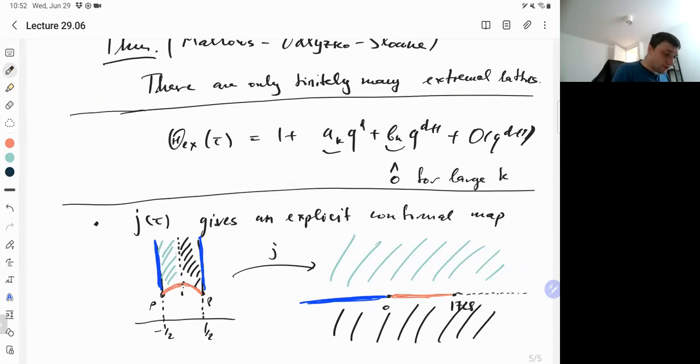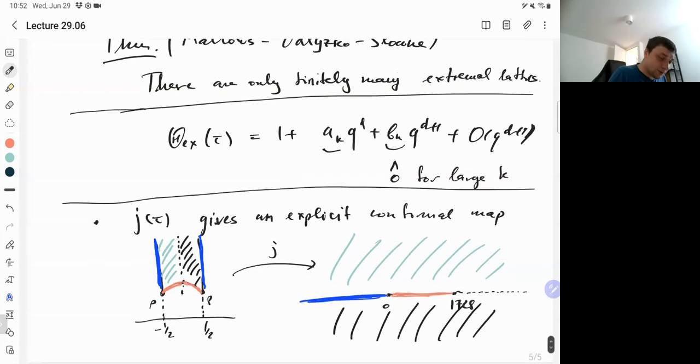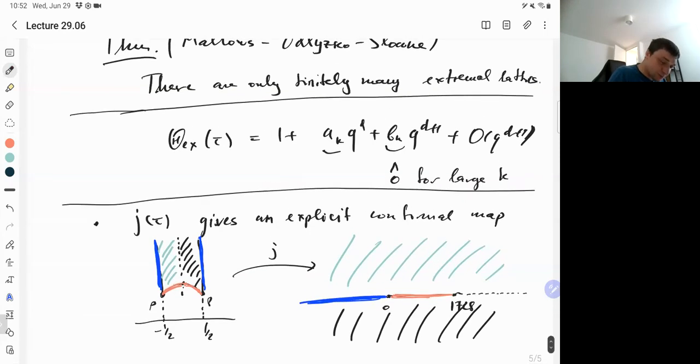So it actually maps this thing homeomorphically. The boundary components are sent to this cut from -infinity to 1728. And this is actually useful. When we discuss constructions of modular integrals, you can reinterpret many things in terms of very simple Riemann-Hilbert type problems, and having this picture in mind helps quite a bit. So the J invariant just unfolds this fundamental domain onto C, and then it glues together everything.